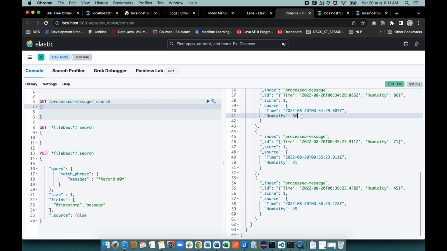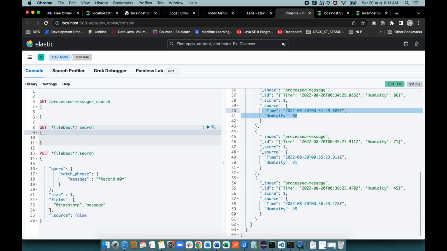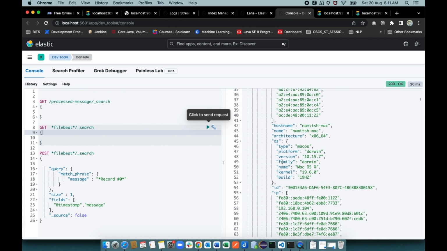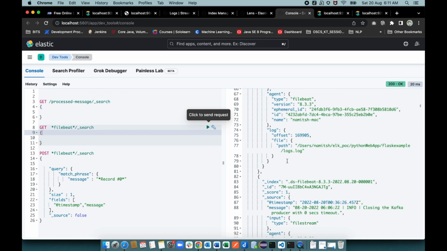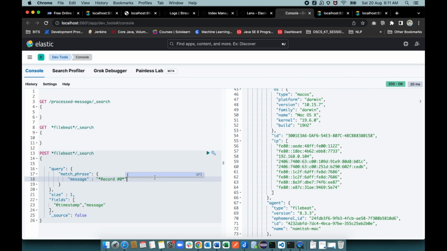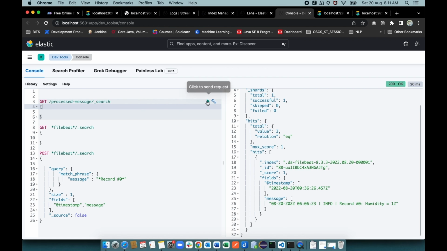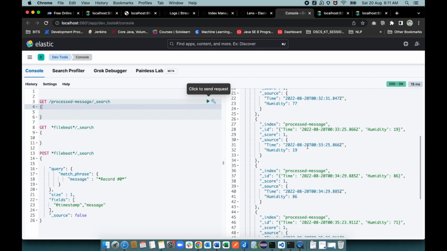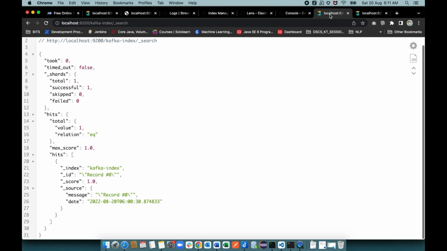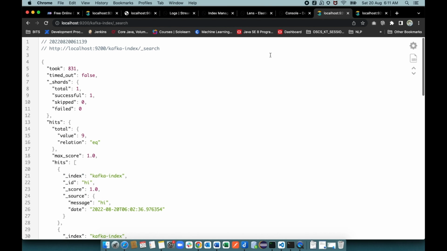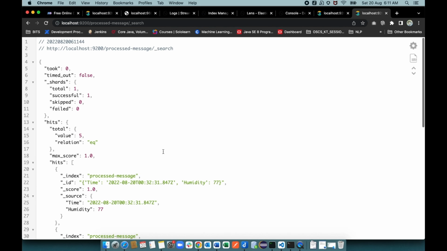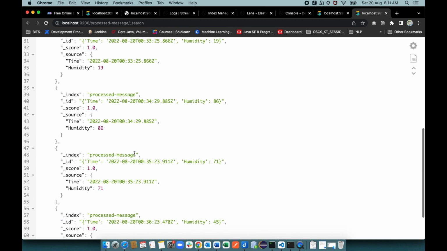As we just talked about, we are interested in timestamp and humidity, while the raw logs are very detailed and might not be all essential for the Kibana dashboard, or I mean to say the user-friendly dashboard that is our end goal. So we will be using this query. We can use the pattern matching of all the records, and those records are the keys and the identifiers based on which the entire message will be fetched from the Elasticsearch index, and that identifier will be passed to the producer side from the consumer side via Kafka topic.